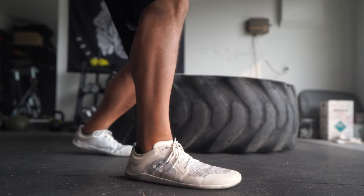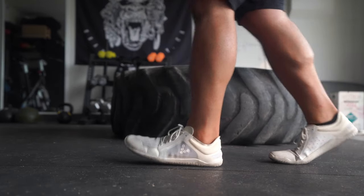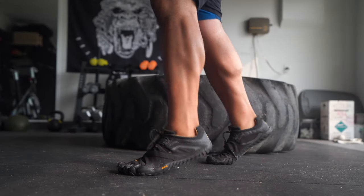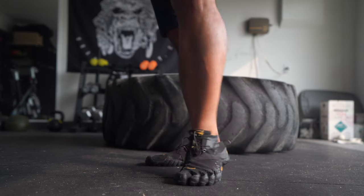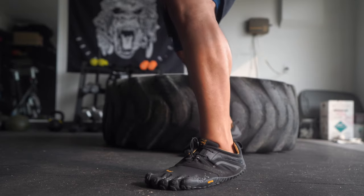This is by far my favorite barefoot shoe — it's by Vivo, but it's not the only option. We also have everyone's favorite, the Vibram Five Fingers. These shoes get a lot of hate, and for good reason — they're hideous. But they are so comfortable. They've got a ton of grip on the bottom so you can even wear them hiking. I actually hiked the entire Napali Coast in Kauai with these before I even knew anything about barefoot — I just thought they were water shoes.